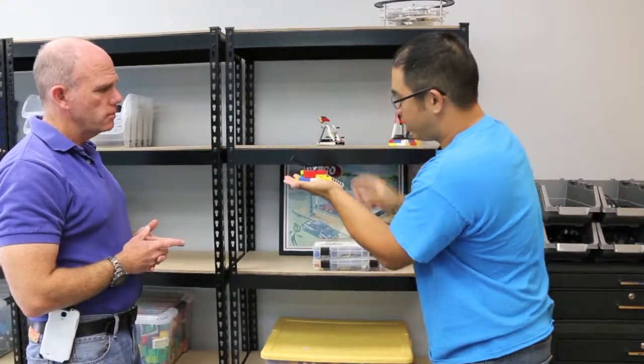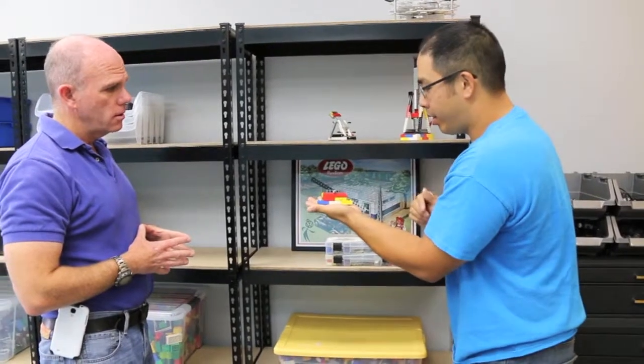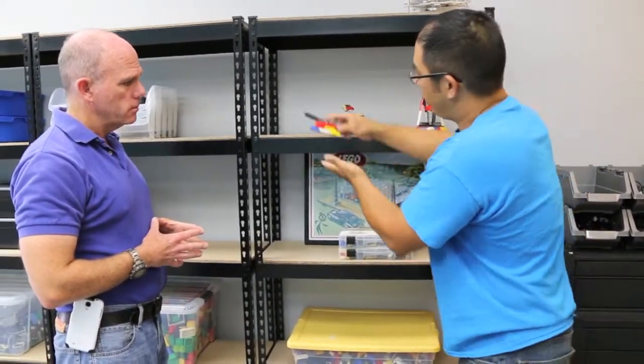The kids get the concepts, and we give them the parts they need to make it work, and it's up to them to think of how to do it. One reason we do that is because part of the benefit of kids learning engineering in general is having the kids think of how to build the project instead of us telling them how to build it.